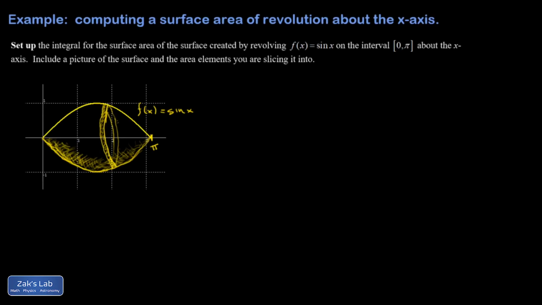And then if I look at this little width of my ribbon, that's a little chunk of arc. And that's why these two things are usually put in the same chapter in a calculus book. That's a little ds. And the radius of my ribbon, I'm going to put in a little radius here, from the axis of symmetry out to the edge of this thing. Well, that's just the value of f of x itself, or sine x.